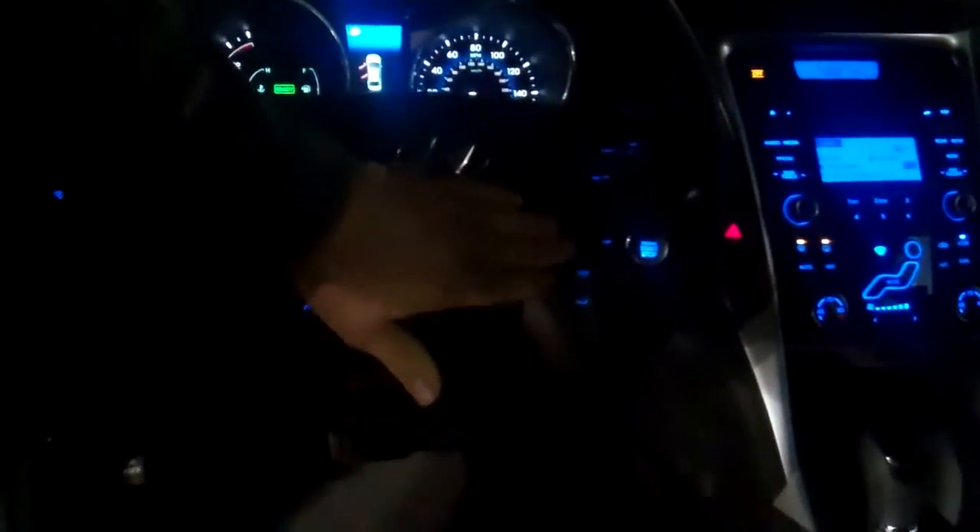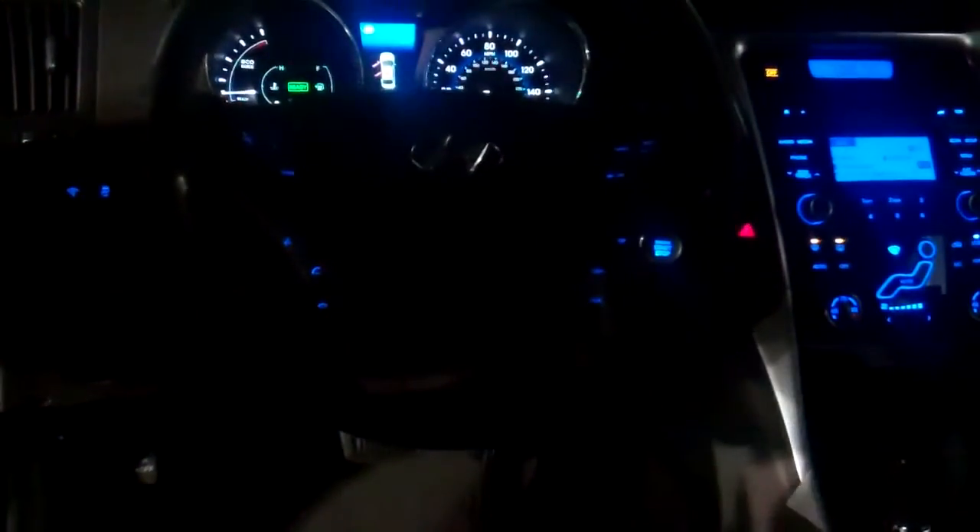You have a pull-down armrest and cup holder. If you come up here to the front, as you can see on the steering wheel for your convenience, we have the radio setting, your cruise control settings, your trip functions for your onboard computer, and your Bluetooth. I'll prepare this for you before you leave the lot.